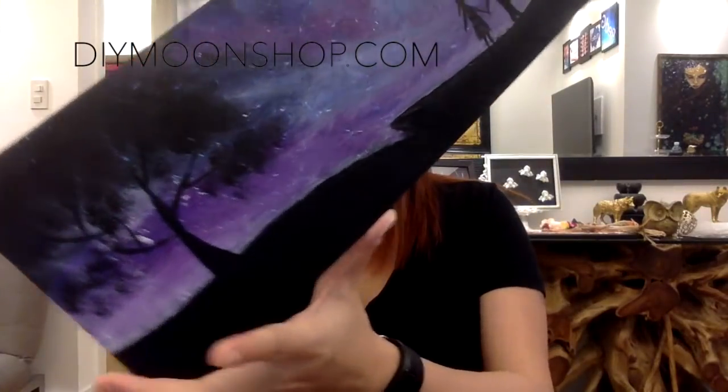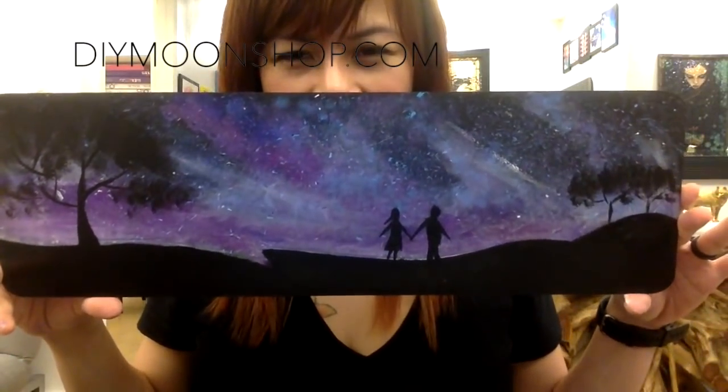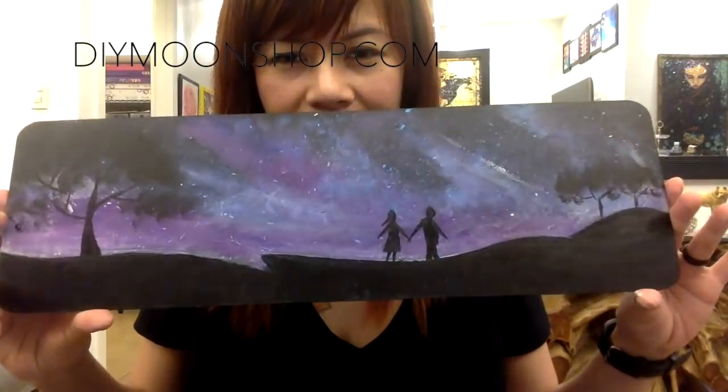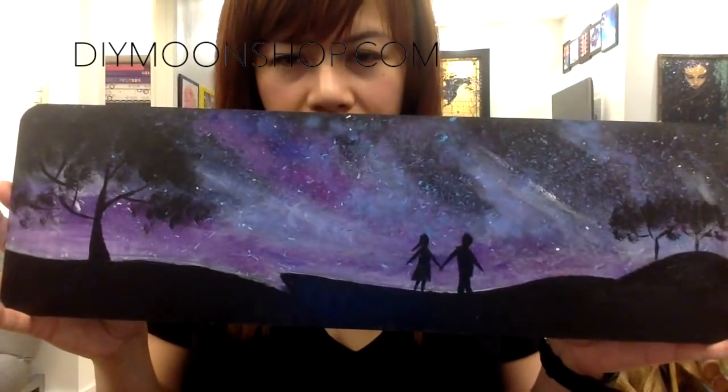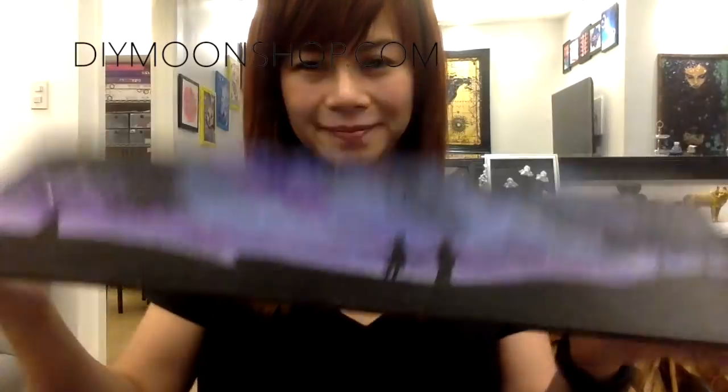So we have our couple, and this is like a little kids looking at the sky with some trees. It's not yet done, so I just need to do some shadows and a little bit more of the stars.